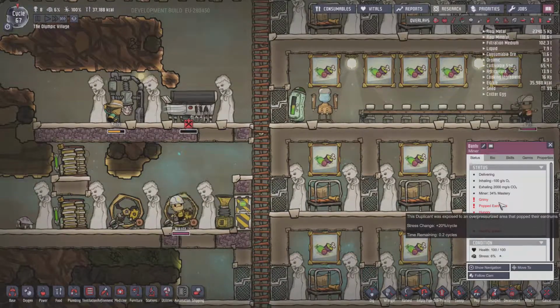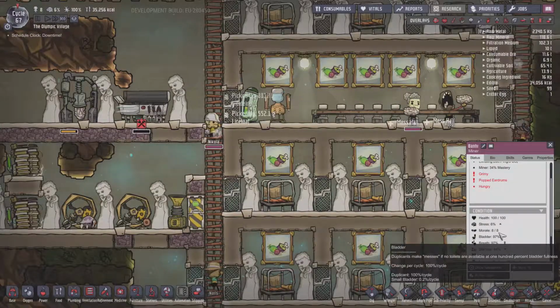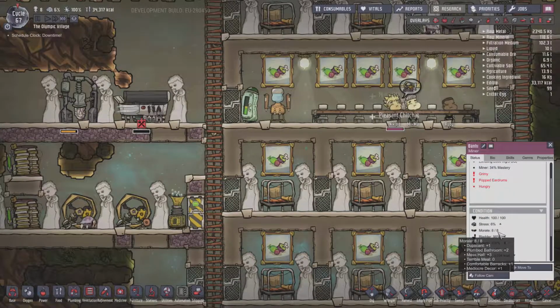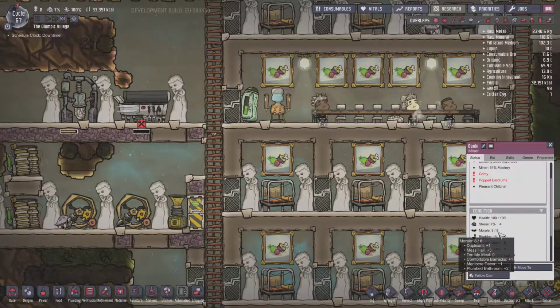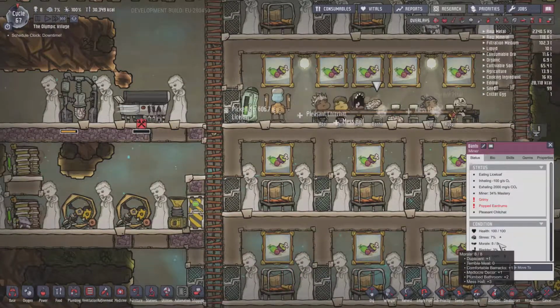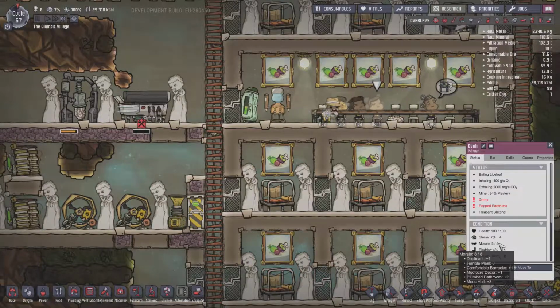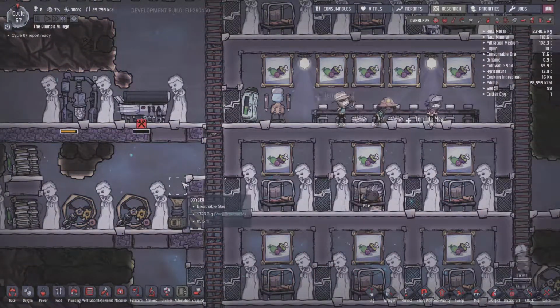Popped eardrums. Ooh, fun. Grimy, hungry, low oxygen. Yeah, that all kind of plays in. But morale's right there at 8 of 8. So the mess hall's a +3. Comfortable barracks is a +1. Mediocre decor. Plumbed bathroom. Terrible meals of 0. So we're going to have to get you up there somehow or another.